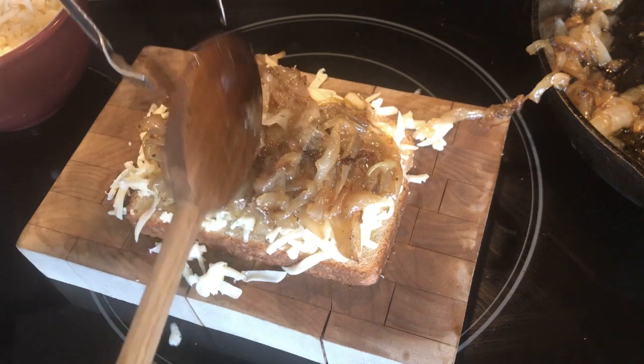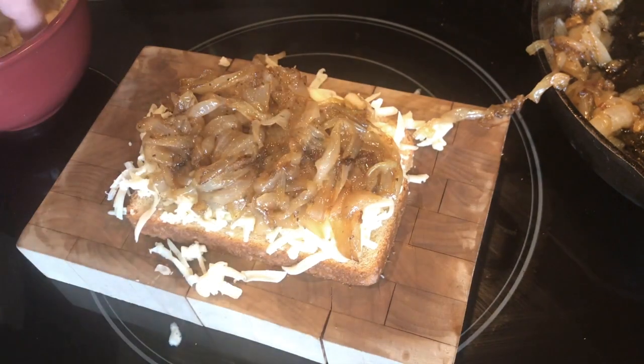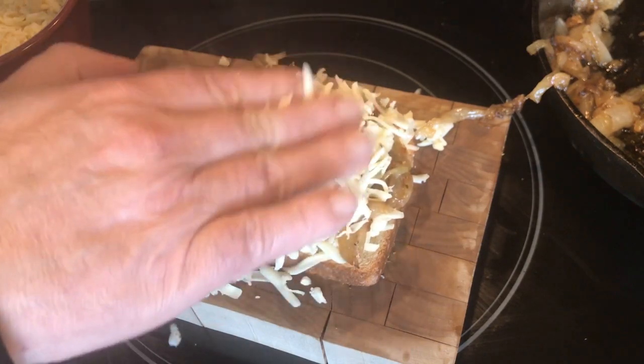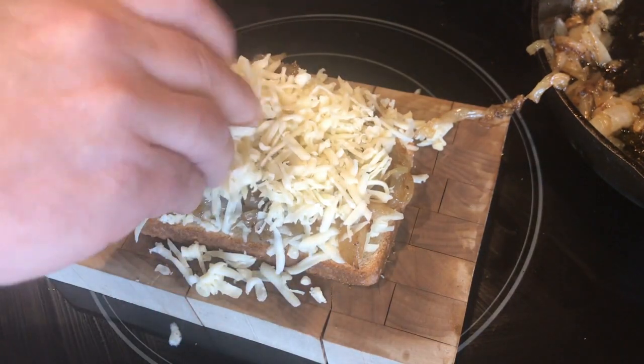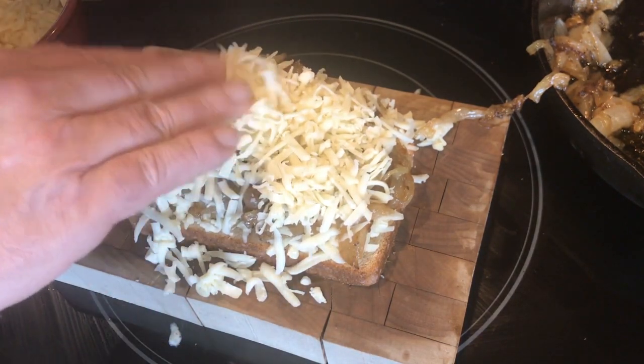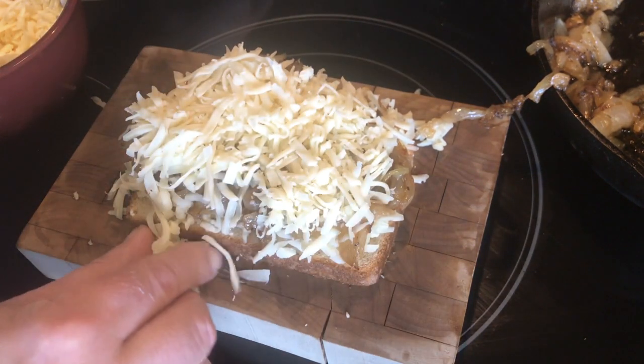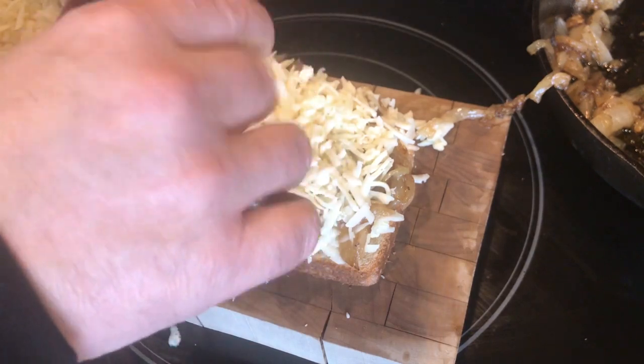Yeah, there we go. Of course, now we need more cheese. Remember what I said, cheese is our friend. Try to keep it on the sandwich. Clearly that's an issue for me. I'm surprised I didn't shove that in my mouth.